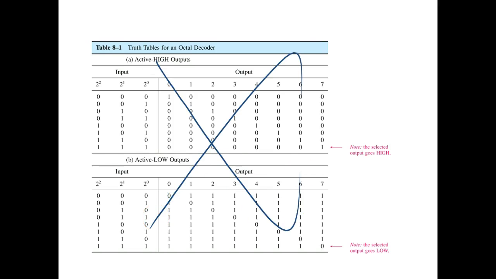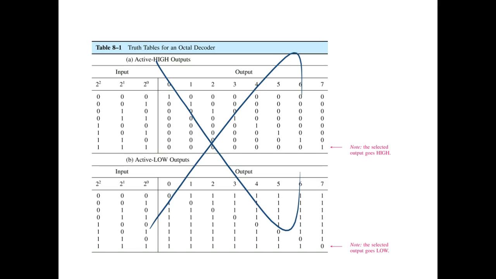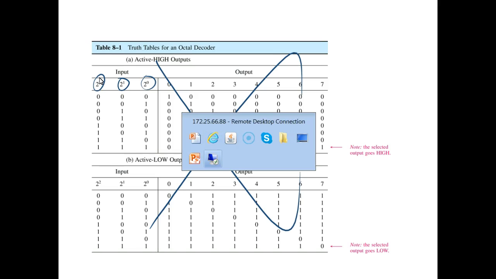No, this truth table is not for the 7442. This is the truth table for this thing they put in the book, which I've never seen. When you look at the actual truth table for a 7442, which is the one we're going to use, that's the one we're talking about. This guy here, they don't even label A, B, and D. Let's actually look at the data sheets and not the book.